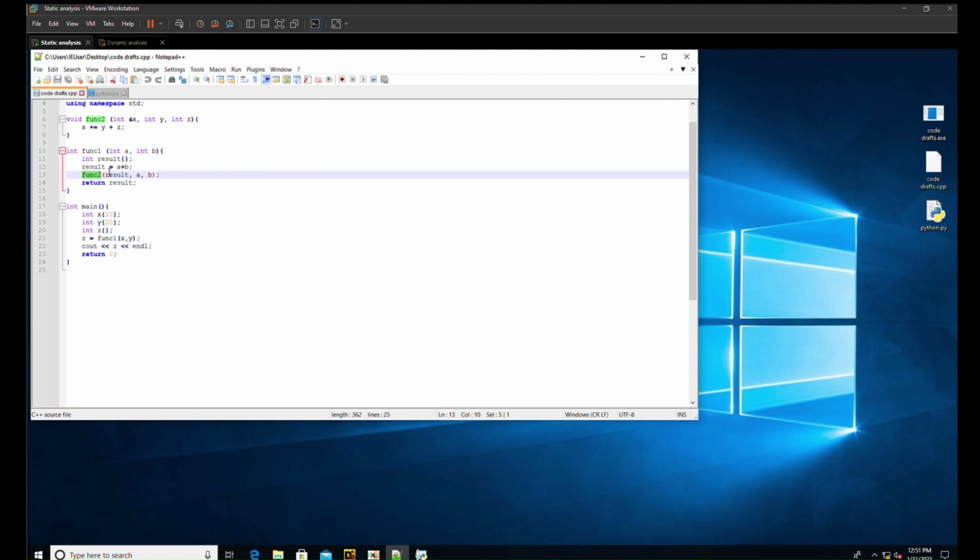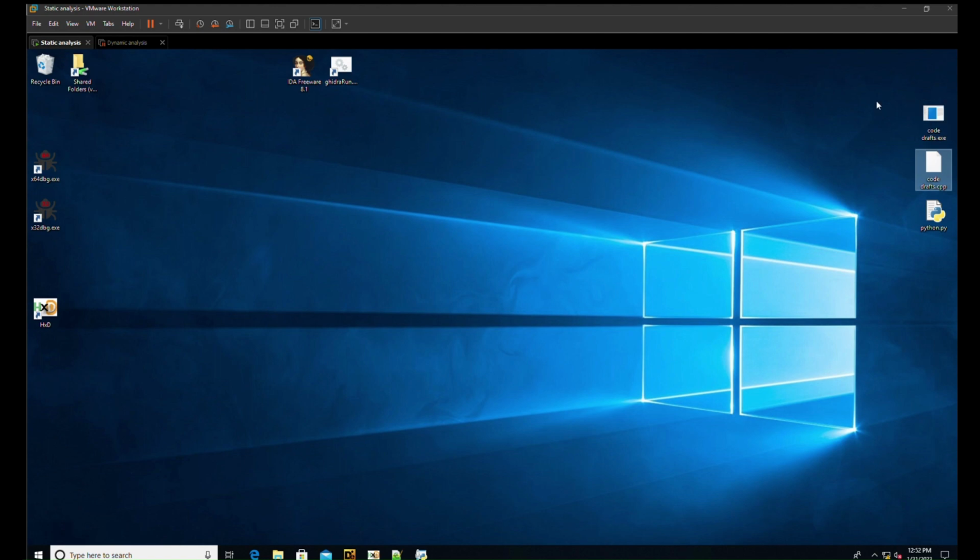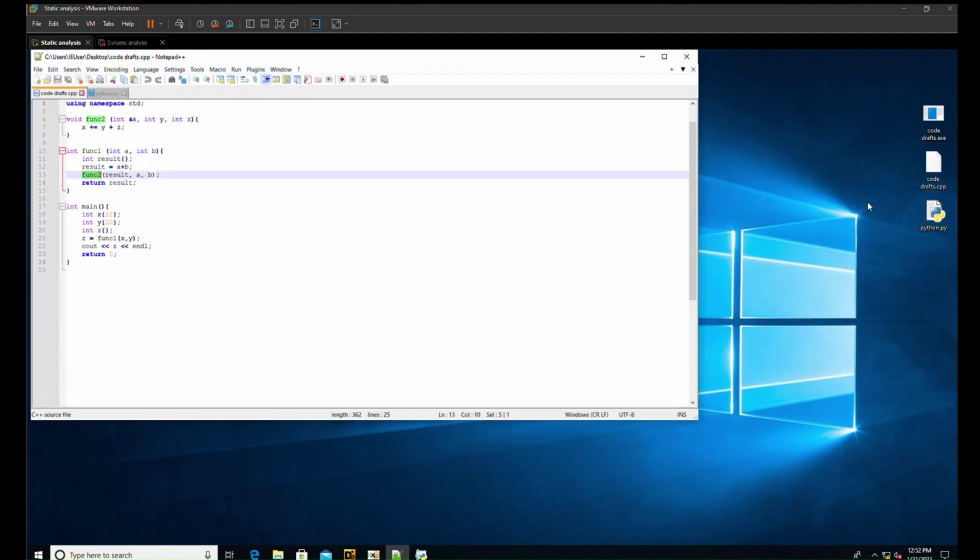Unfortunately, we can't just run it as we did with Python. In fact, the computer is going to tell us, hey buddy, I don't have a thing for this. That's because C++ is not natively understood by the Windows operating system. You have to compile it. Why have I just wasted all of my time talking about this? Well, when you get given a malware sample, you won't be given the source code, you will be given the exe, the compiled equivalent of that source code, which is a problem because if I open this up in Notepad++, I get this.